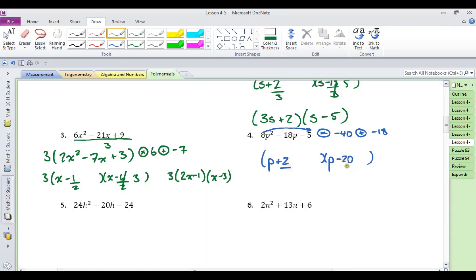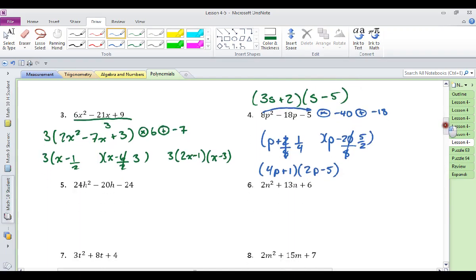What do I have to divide these both by? 8. Does that simplify? 1 over 4. To 1/4. Does that simplify? Or 5 over 2. 5 over 2. Where do the denominators go? They go in front. Everybody cool?